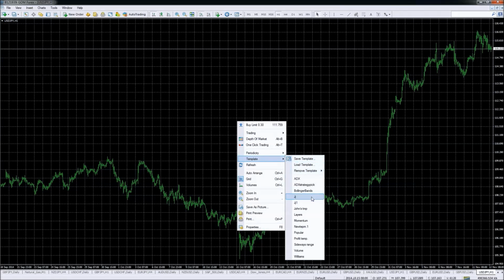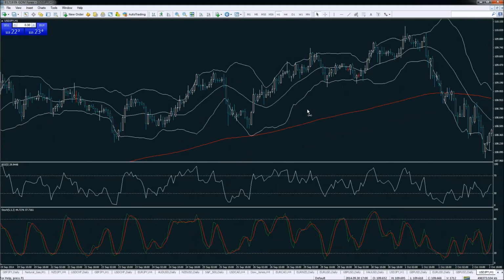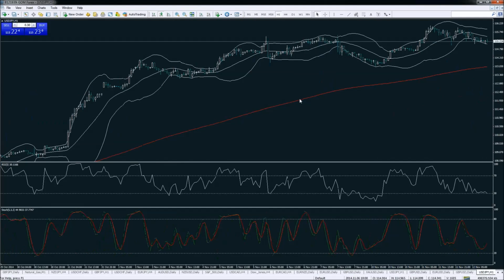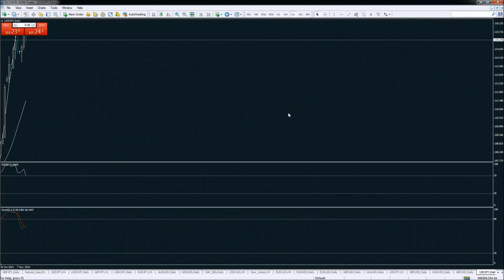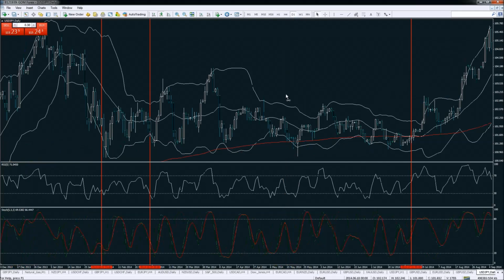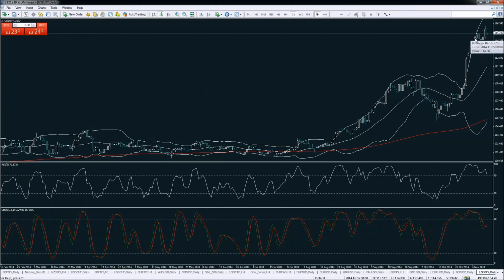Let's use the same template we already did, the sideways range template. There it is, the present days is what we have. Now as you can see here, the range of the Japanese yen, we just get rid of those lines that we got as a template from the beginning. There is no sideways range basically here, pretty much.